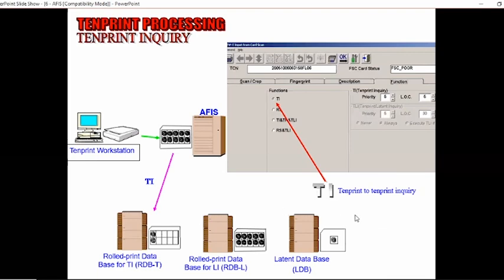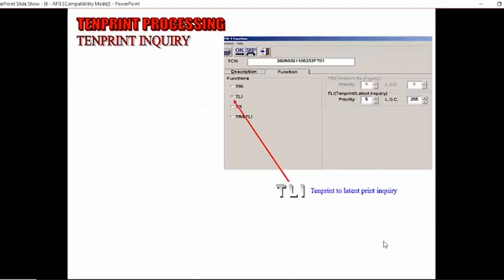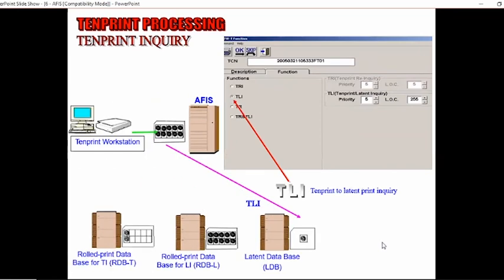Mag-inquire ngayon kung nandun na sa loob. Meron na bang itong 10 prints na ito, meron na ba doon sa loob? 10 print inquiry. May mga instances na parehas ang print, pagkaibang pangalan. Pinapile namin yan ng kaso. Pinapile ng kaso yan in violation of the revised penal code using fictitious name. May dagdag na kaso pa siya. Ngayon kung parehas ang pangalan, parehas ang information, parehas ang prints, hindi na ipapasok, hindi na i-registered. Kasi meron ng dating naka-registered. Diba? Yan. Then 10 print to latent print inquiry.